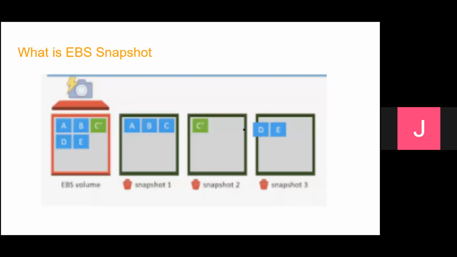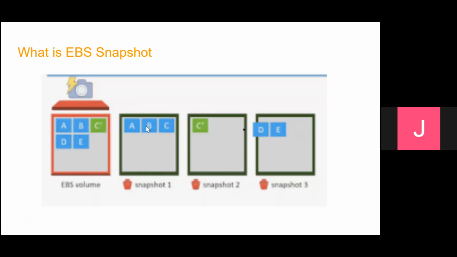So another concept about EBS is the snapshot. Sorry for this hazy picture, I got this at the last moment. For example, you have your data, and we know we are storing it in the form of blocks. Initially when we started, we had blocks A, B, C, all in blue. This was the first snapshot we took. And where are these snapshots taken? The snapshots which you take of EBS are stored in S3. So this was my first snapshot, the original snapshot.